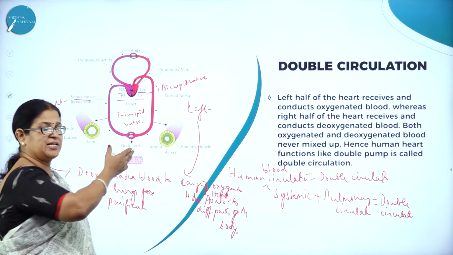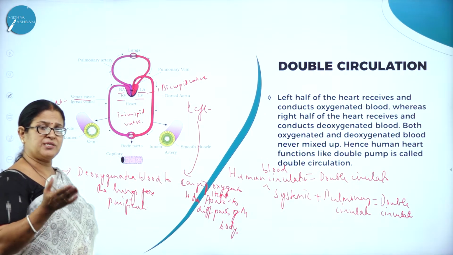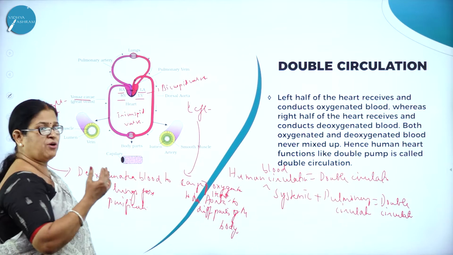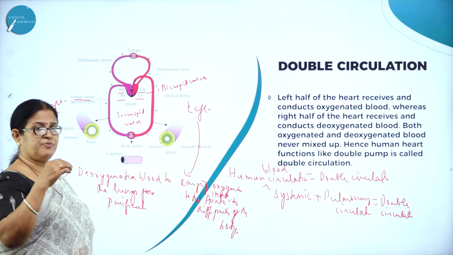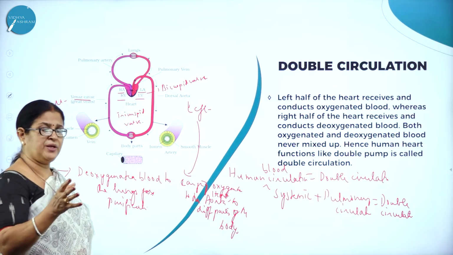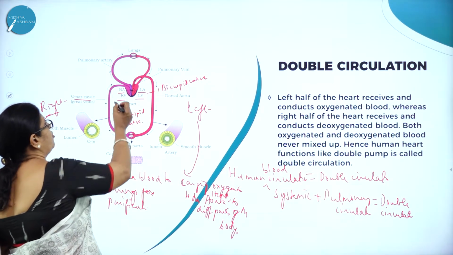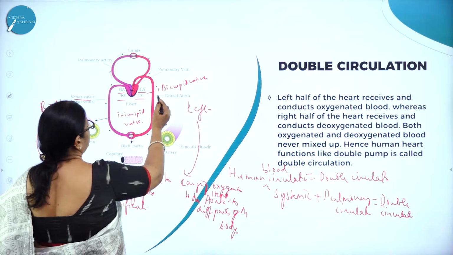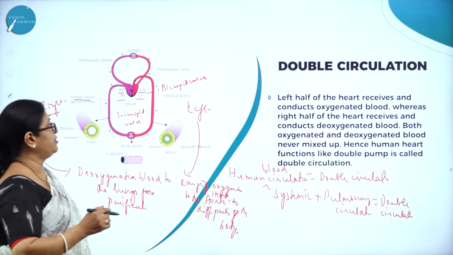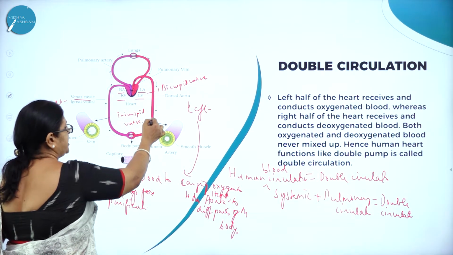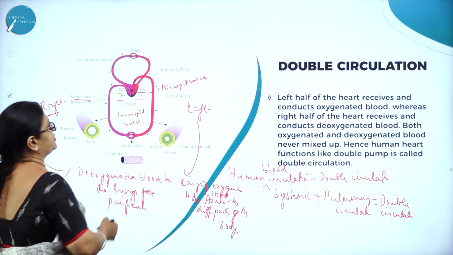Simultaneously, as we know, both processes take place at the same time. So the left ventricle will contract and the aortic valve will open, and here you can see the aortic valve. The aortic valve will open and the blood flows into the aorta. From the aorta, here you can see, it is supplied to the different parts of the body.